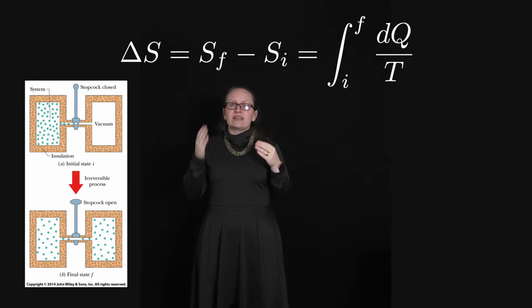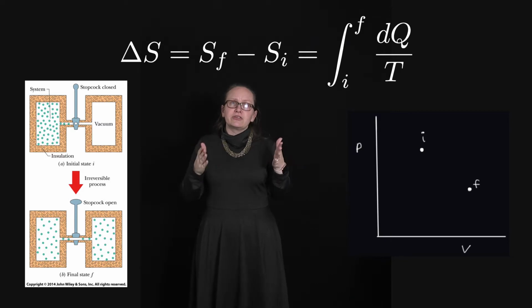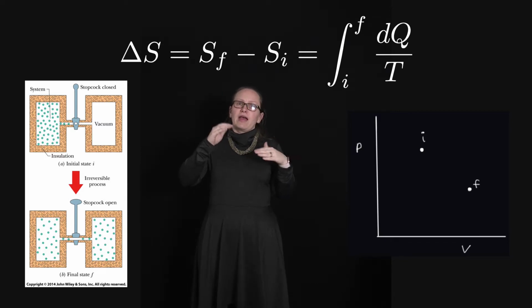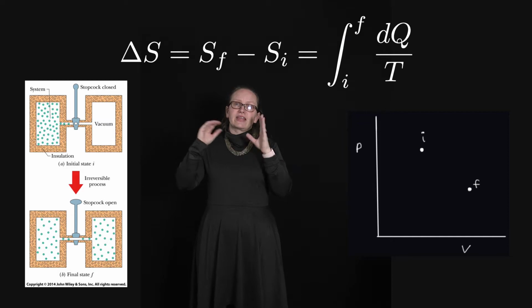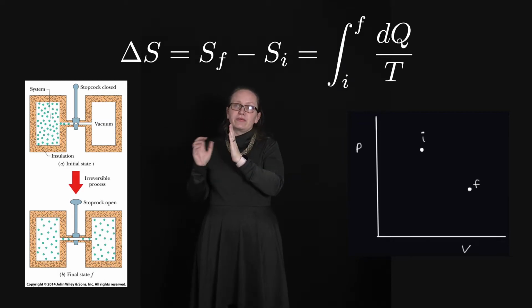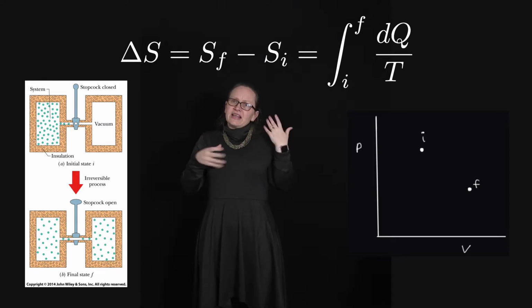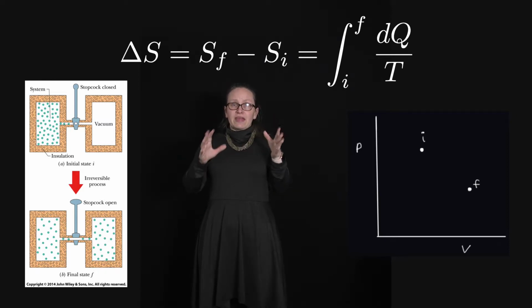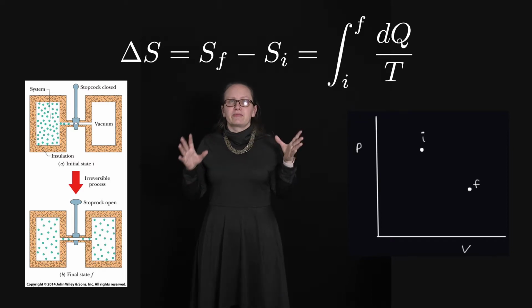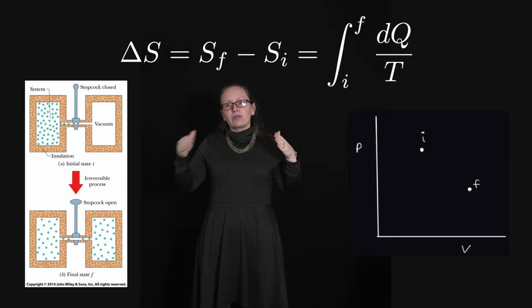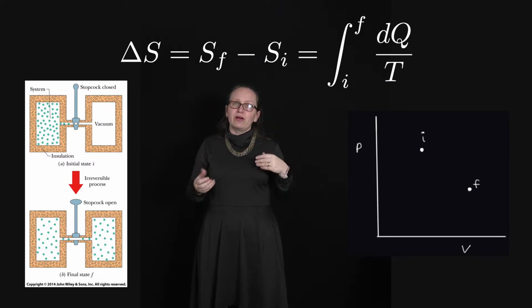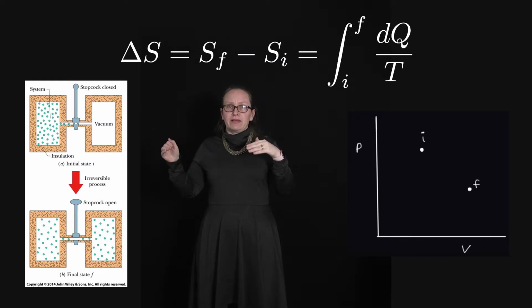Now, we can represent this initial and this final state on a PV plot. If we do that, it looks a lot like this, where the initial state has half the volume, but double the pressure of the final state, and then the final state has double the volume of the initial state, but only half the pressure. Technically, we can't draw a line on the PV plot to show this isothermal free expansion because the gas isn't at equilibrium, and the paths on PV plots represent a series of equilibrium states.